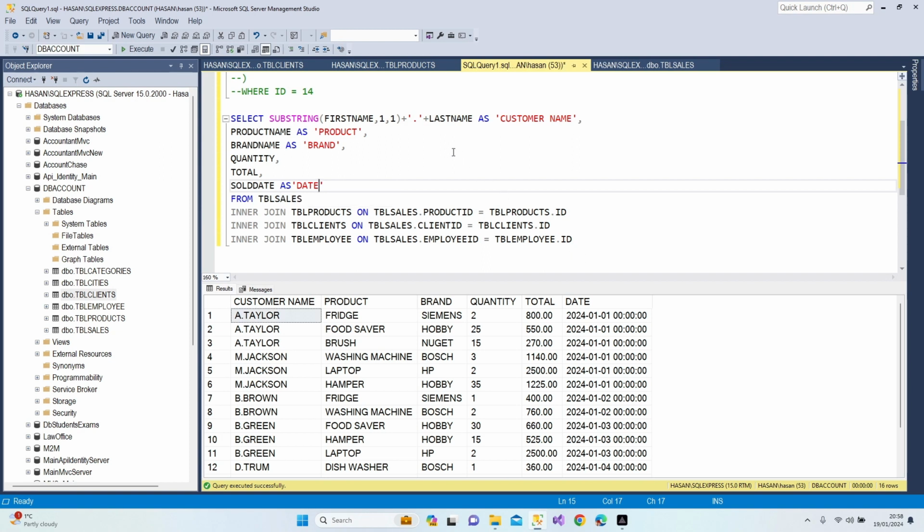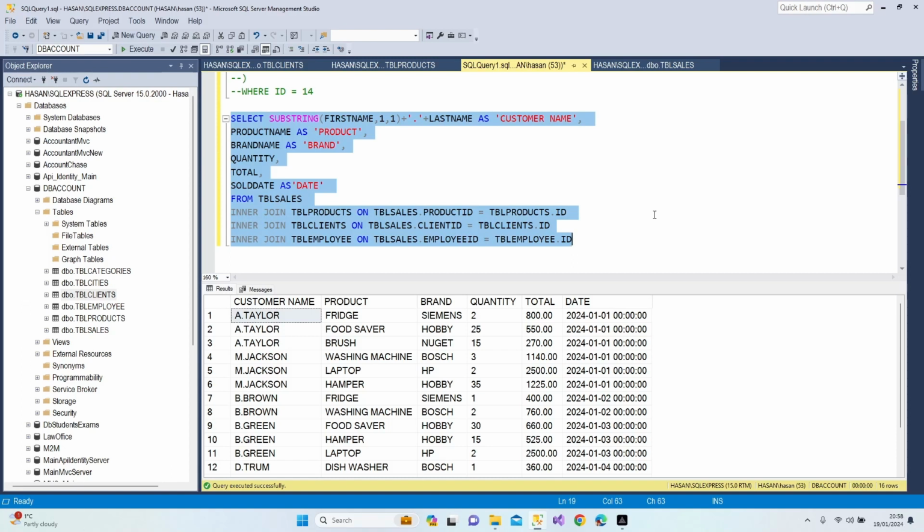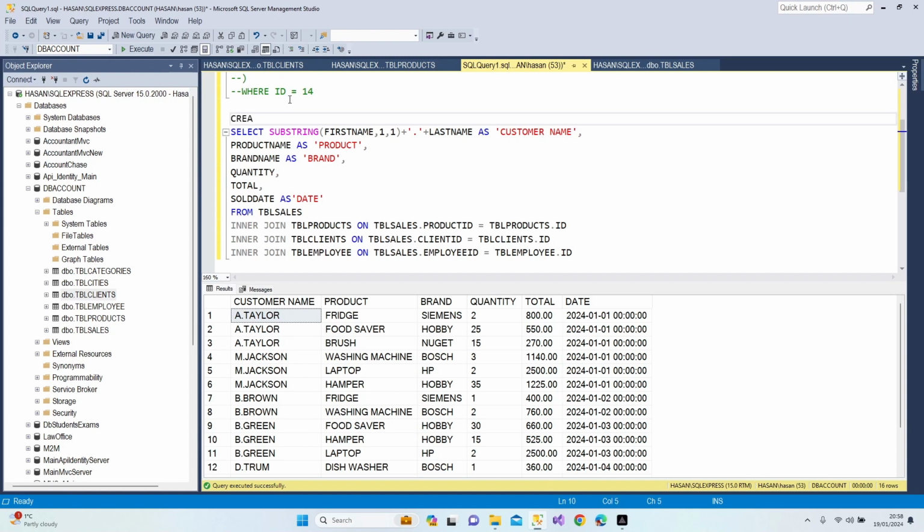F5. Perfect. All right. But every time I need this information, should I type this whole query? It's quite long, right? So that's why we use procedures, guys. To make a procedure, all you need to do after creating your query is add CREATE PROCEDURE.